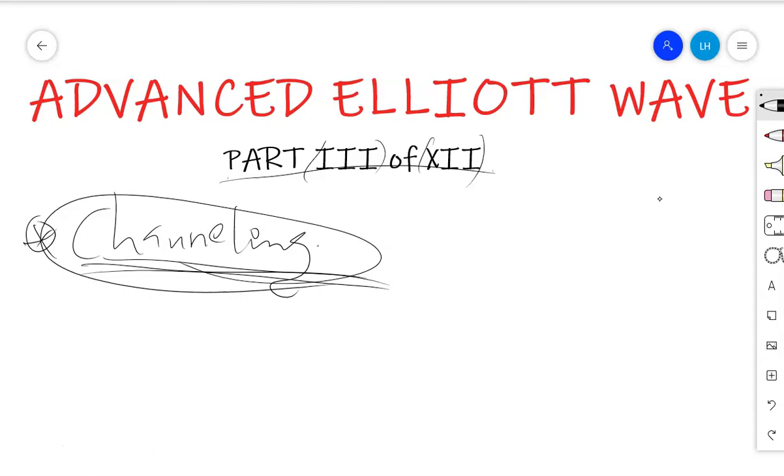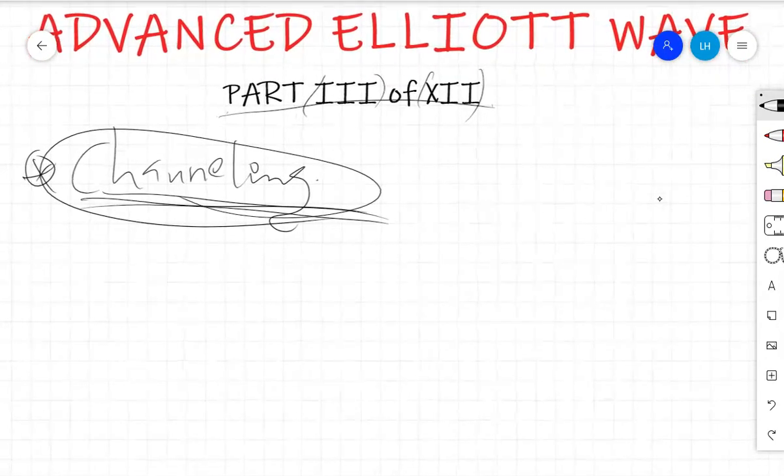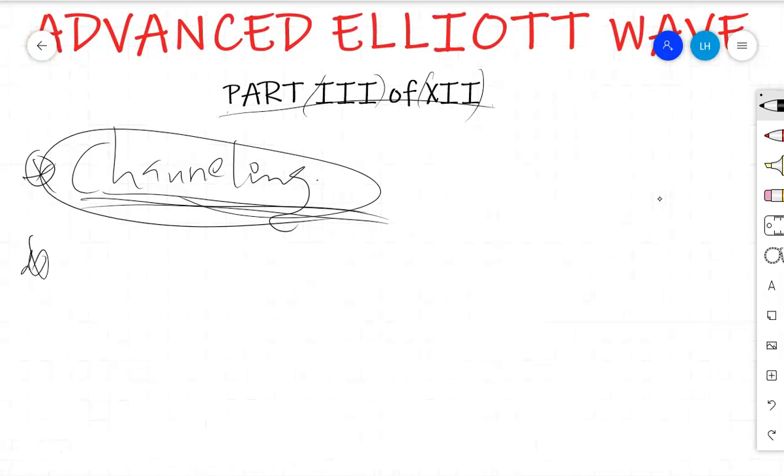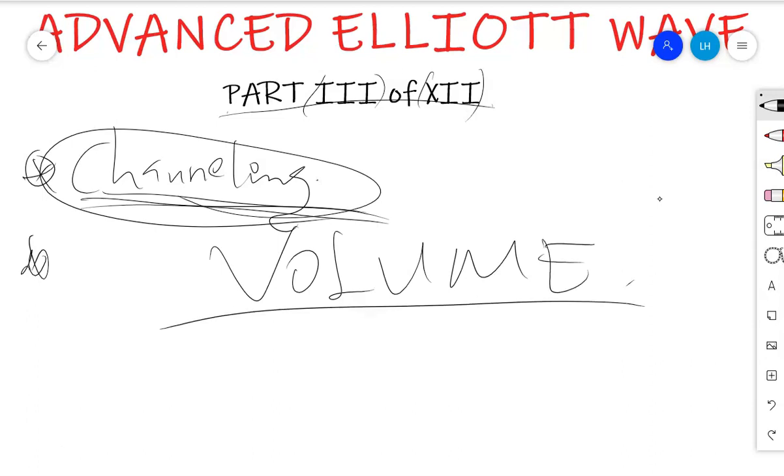Now we are carrying on with other parts of advanced Elliott wave, and today's guideline is the guideline of volume. Now, what is volume, by the way? We have many guidelines, and those are the things that the market respects sometimes, but sometimes may deviate from. But Elliott, when he was formulating the principle, realized that those things exist in the market. So the idea of volume was also one of the major considerations of Elliott when he was formulating the principle. That's why he put it as a guideline.